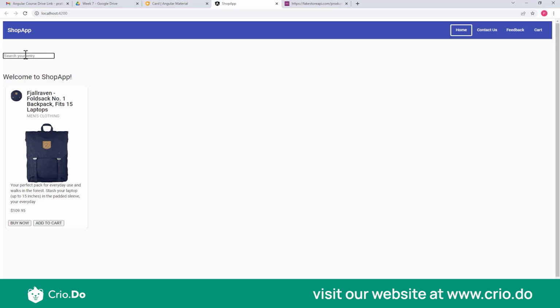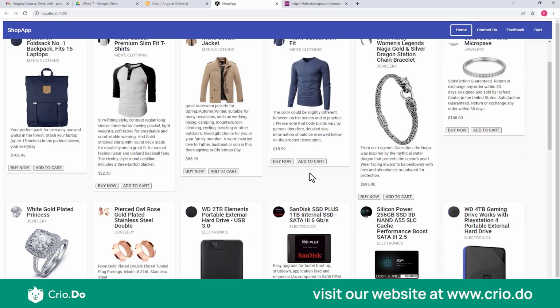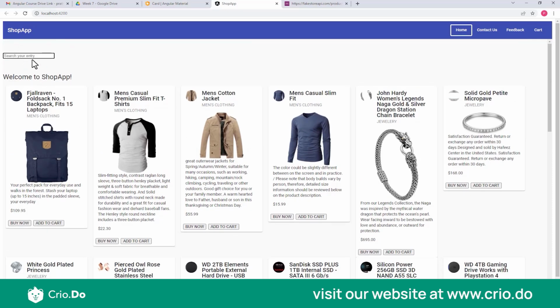Okay. So with that, I hope now you guys are clear how we can add the thing and just search it. So the next thing which I want you guys to do as part of your project is to complete this section wherein you add the logic where when you click on buy now, it will take you to the checkout page which will show you a confirmation of you're going to buy this product at this rate. And if you click on confirm, it just shows you a dummy alert that product successful. And similarly, if I just click on this add to cart, it should add that particular entry in the cart. And depending on the number of items you're adding, it should mathematically show me the total and the count of each product.